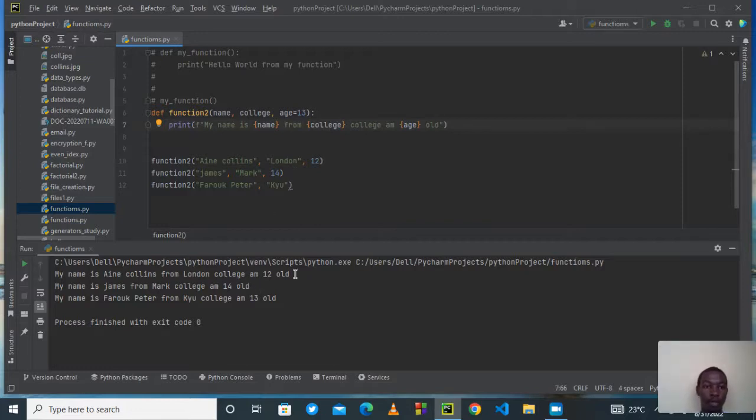And the other names get their own ages because they were given age arguments. That's what we call a default parameter, default age.